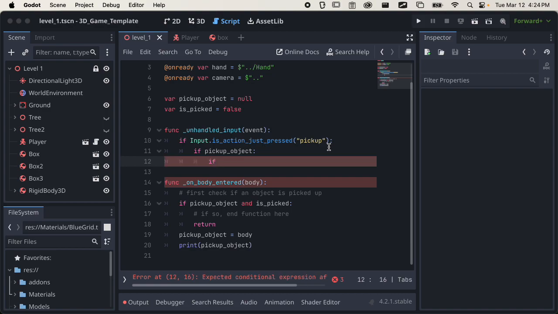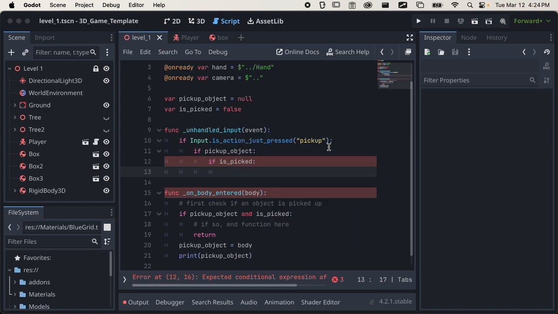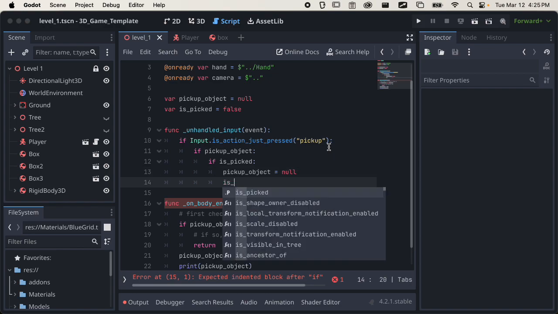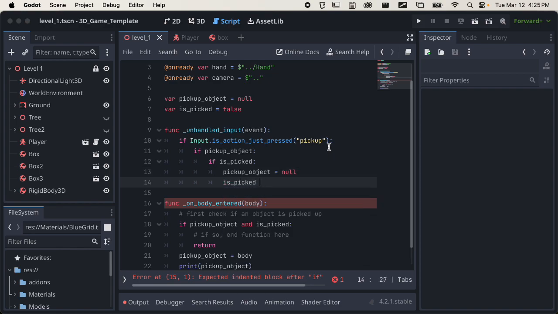So first we can say if is picked. So if we have an object and it is picked up, then if we hit F, that means that we want to drop it. So all we're going to do is say pickup object equals null, and is picked equals false.